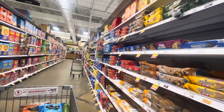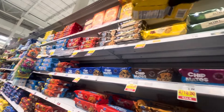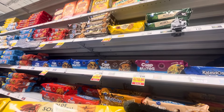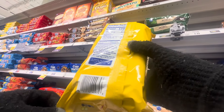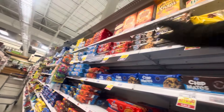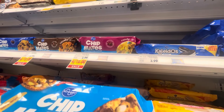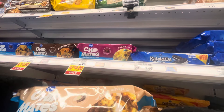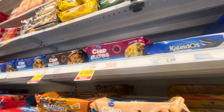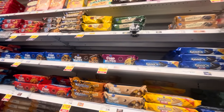I was going to pick up some granola bars but got sidetracked by a massive wall of cookies. I saw some Southern old-fashioned pecan cookies I'd never seen before — I love pecans so I thought they'd taste great, but I didn't get them because I'm trying to limit my sweets. Then I spotted what I thought were marshmallow and chocolate chunk cookies, but it turned out to be white chocolate and milk chocolate, which is why it was a two-toned cookie.